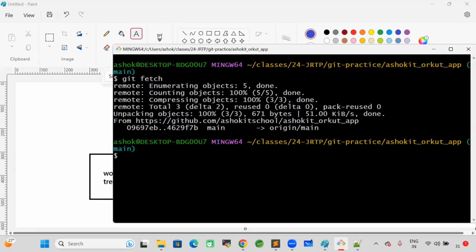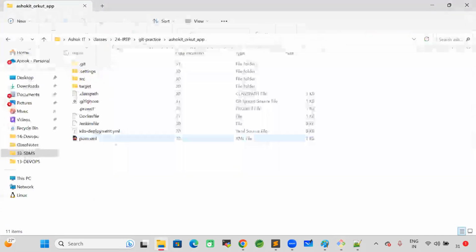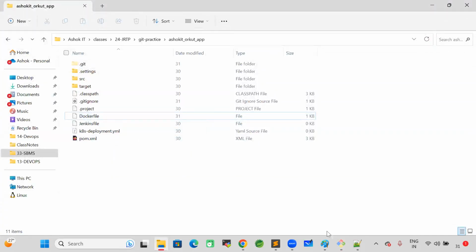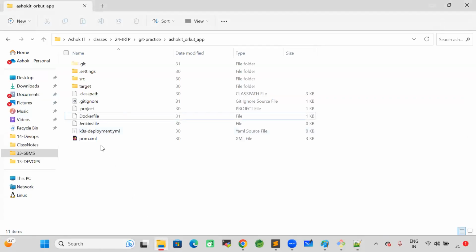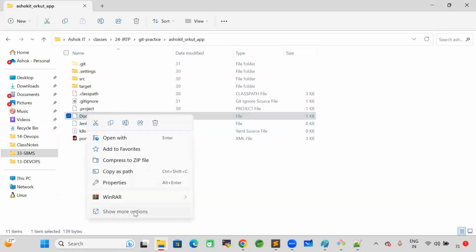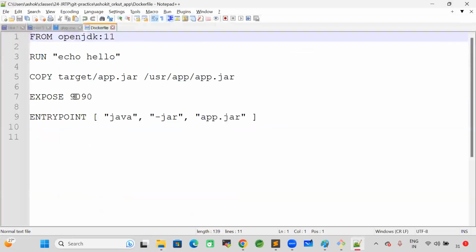It will just notify that there are some new changes in the remote, which we need to take into our local. After executing the git fetch command, let us verify our Docker file. It is having the 9090 port number. Is it getting 8081 in our working tree?